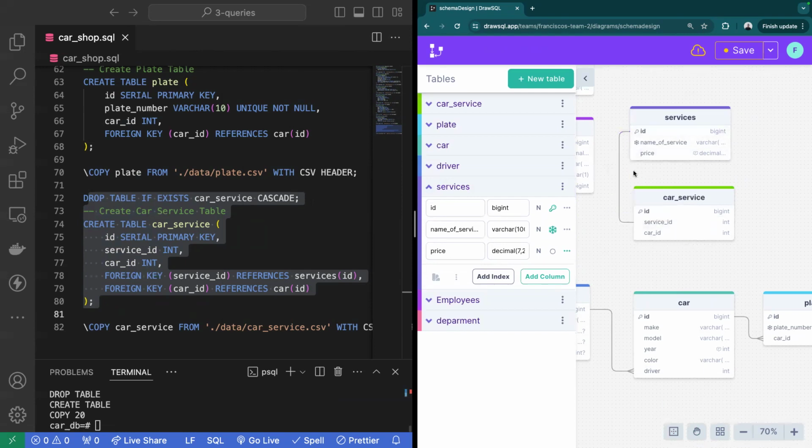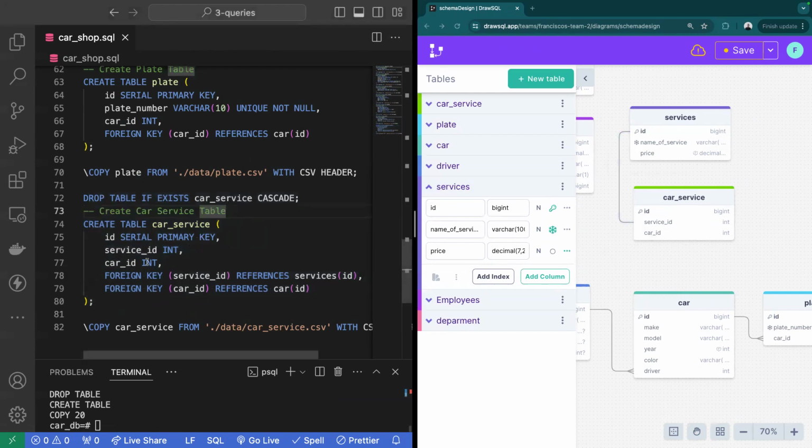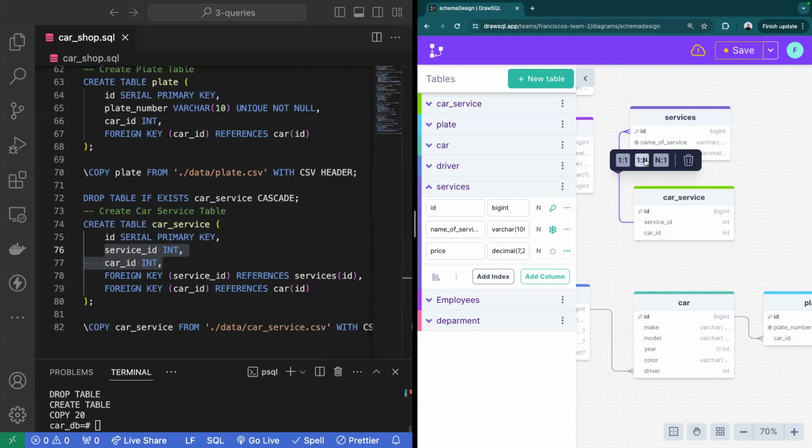And would this be a one-to-one relationship or a many-to-one relationship? So, the car service has a unique ID, right? It seems like service ID and car ID, neither of those are unique, so the many to many or many to one. Yeah, many to one. Between these two tables, we would have a many-to-one. Awesome. All right. Garrett, what about between car services and car?